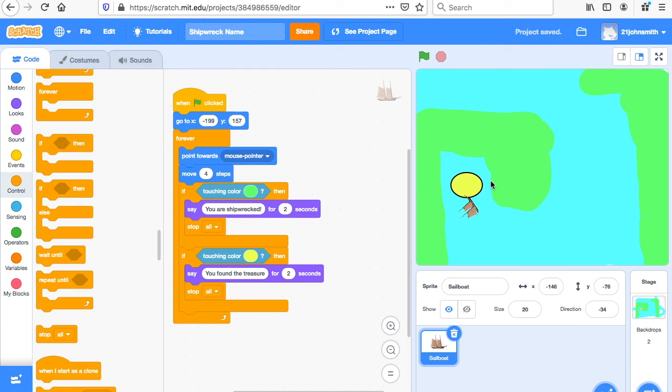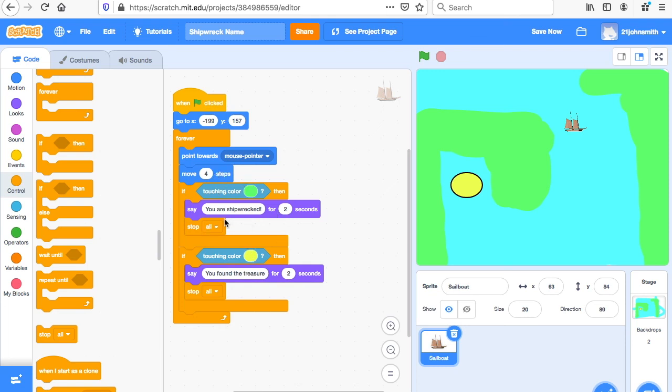And please put your own spin on it. You do not have to make it look exactly like this. I would prefer if you used your own characters. Use a car instead of a boat. Use a train. Also, you could change these around, right? These numbers here, when I click the flag, you see the boat starts up there. You could try different numbers. You could have the boat start on these numbers, 63 X and 84 Y, whatever you want to do. This is 4. You can experiment. You can make this 1 and make it slower, or you can make this 10 and make it faster, whatever you want to do.